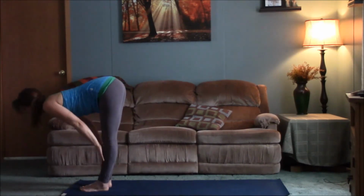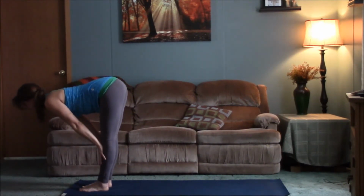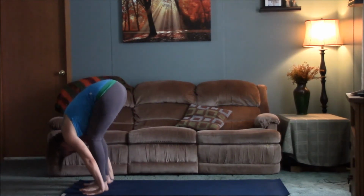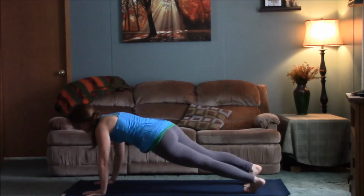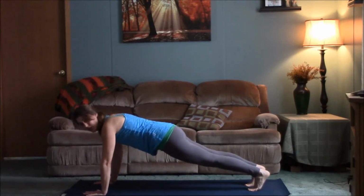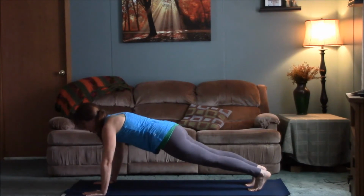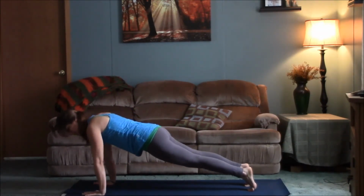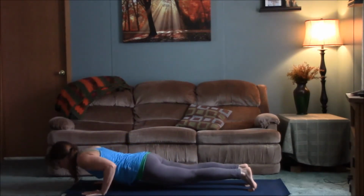Inhale, find that halfway point, halfway lift, spine is long. And exhale, bring it on down. Inhale, step back, top of a push-up. And we're going to lower down. You can either do knees, chest, and chin, or if you're feeling nice and strong, you can rock slightly forward so the elbows stay over the wrists and lower yourself into a low plank.